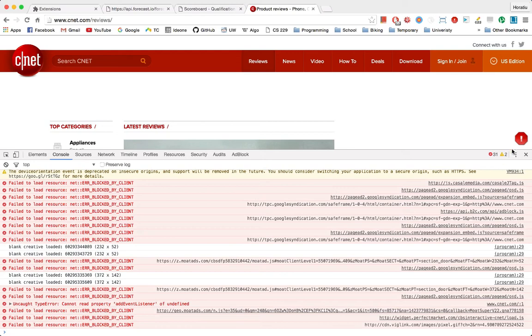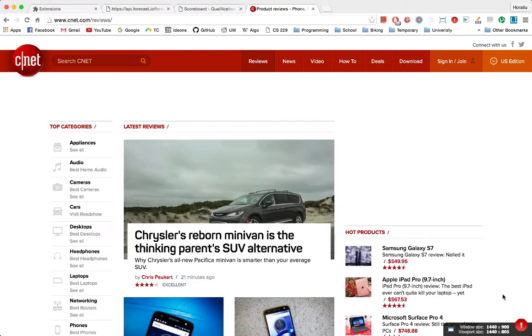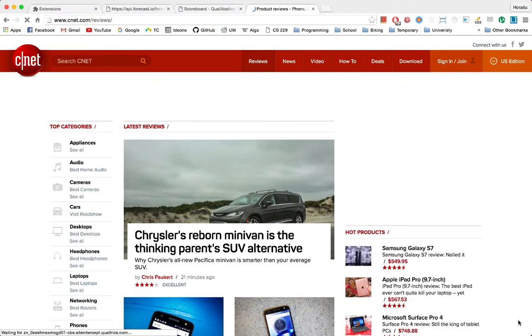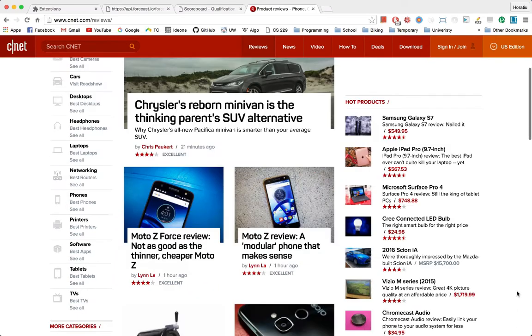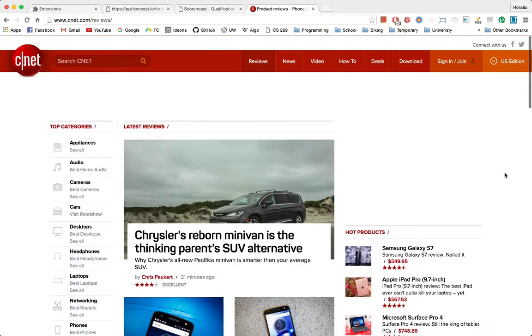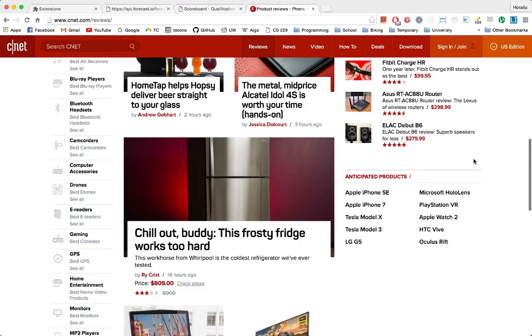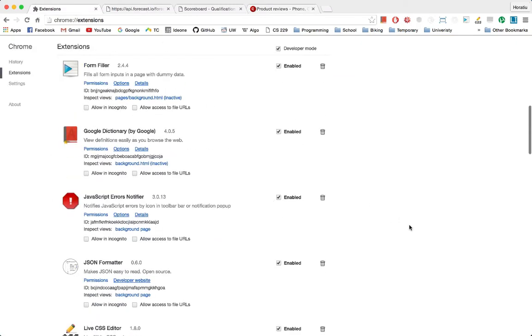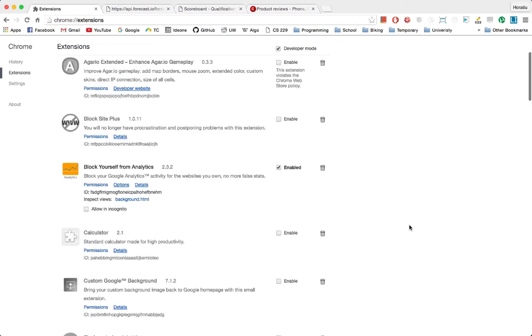Sometimes if there's one specific error, it shows up only with that specific error, occasionally. So we can see here if it pops up. It didn't pop up this time, but sometimes it pops up. It depends on the website and how it's made, but it's really nice, and it's sometimes funny if you see a huge popular website and you have JavaScript errors in the console. It's really amusing.